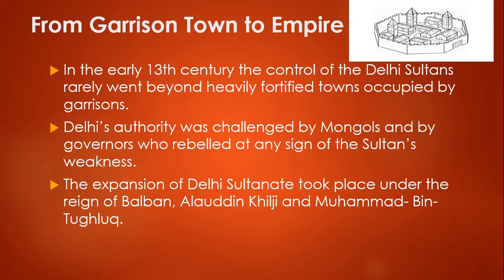Now let me tell you, in the early 13th century, the Delhi Sultanate used to only control the garrison towns. The adjacent hinterland, which was next to the city or port, that could have supplied them goods and services, was not in the control of the Delhi Sultans. So that was a major problem for the Delhi Sultanate. They used to wait for trade, they used to wait for some tribute, they used to wait for some plundering.